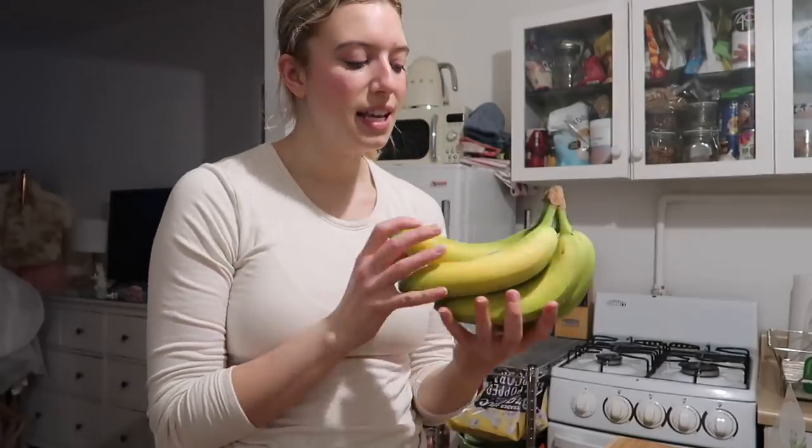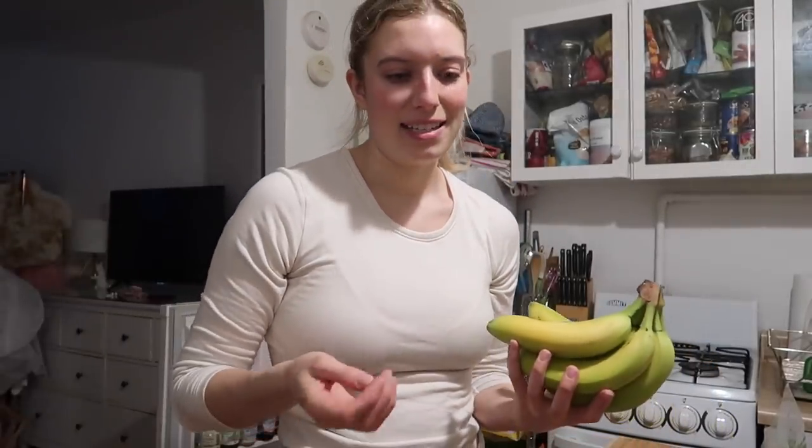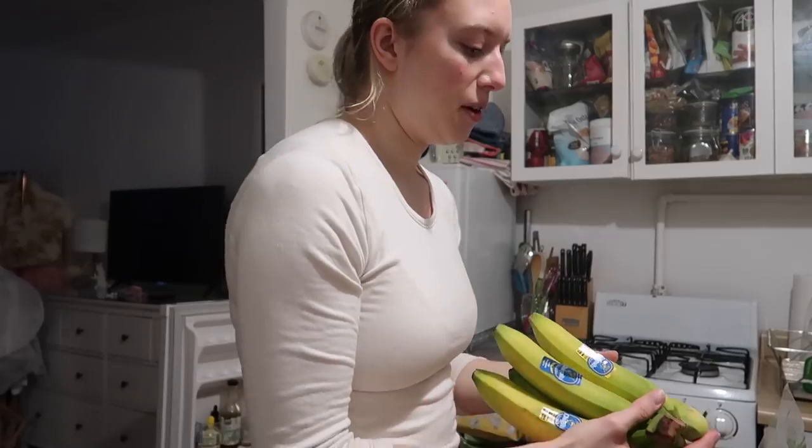I got bananas because I always put these in my smoothies. This week I got ones that were a little bit more green because I have some bananas from last week left over in my freezer that I still have. So I could buy them as green so that by the time that I need them, they'll be ripe. So yeah, I'm gonna hang them.